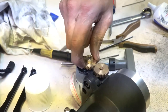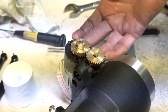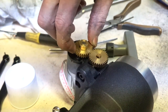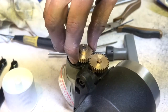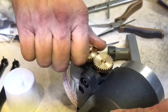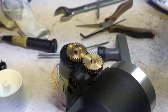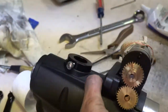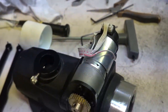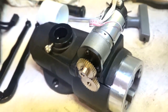There's some backlash right there. It's mechanical due to the motor that there's no way to get rid of that. These need to be tight, but there is a setting on your mount for a backlash. So that side is now done. This is the declination axis motor and axis itself, reassembled, polished, buffed, cleaned, lubricated. Now moving on to the real target, which is the right ascension bearing.